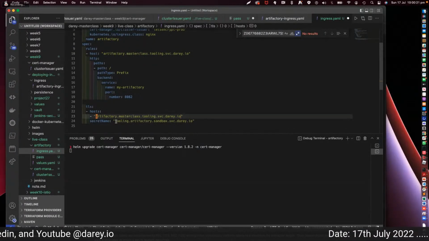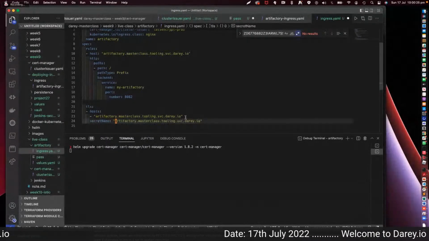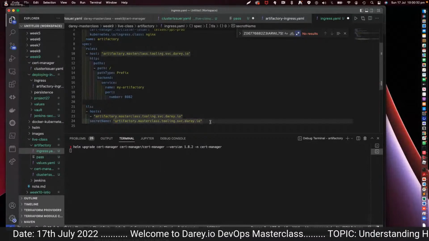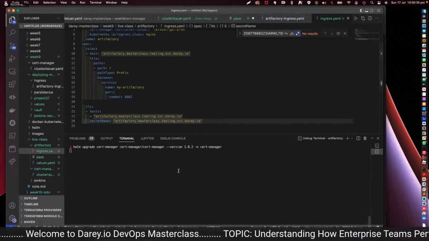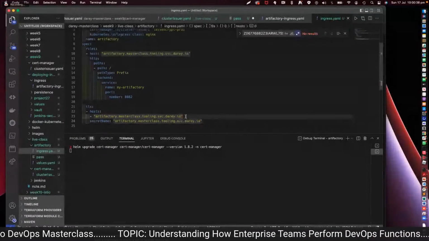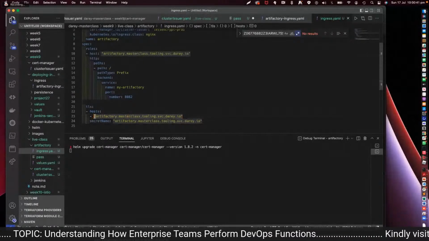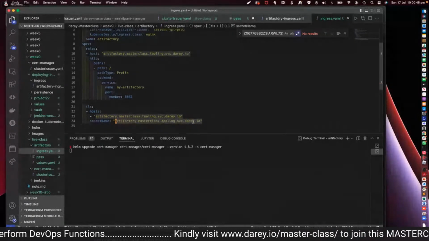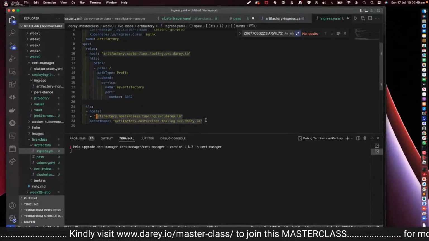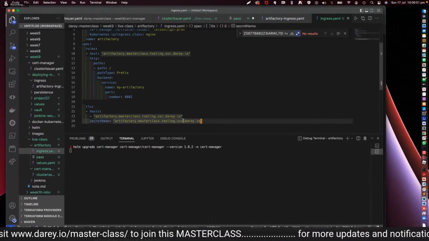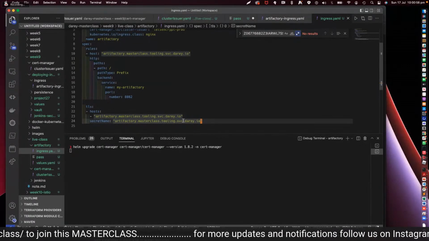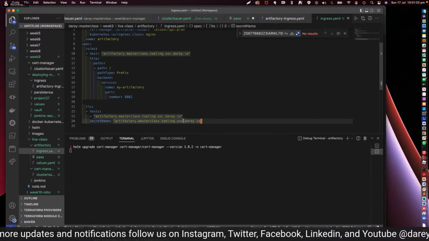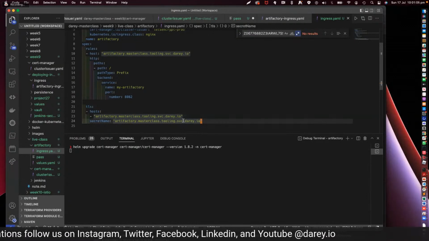What I like to do is just to even name the secret exactly what the domain is, because that helps when you have a lot of certificates, you just want to know which one is what. It has to be named correctly. Because when you do kubectl get certificate, you get a list of certificates like this. And if you also do kubectl get secret, you also get secrets back like this, which helps you to know that this secret belongs to this certificate. Otherwise, you can have a bunch of different things. And because they're encoded, even when you do edit or you get the YAML back, it's hard to tell what is what if you don't name them correctly. So this is a very, very important thing to keep in mind.